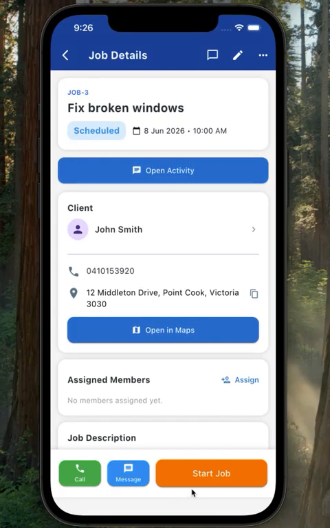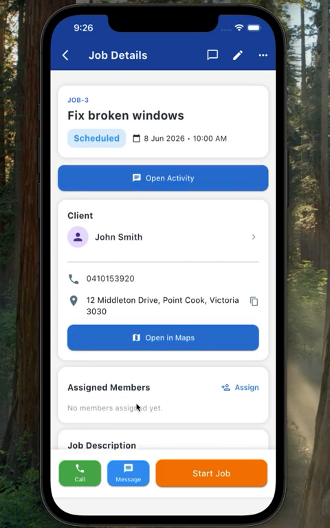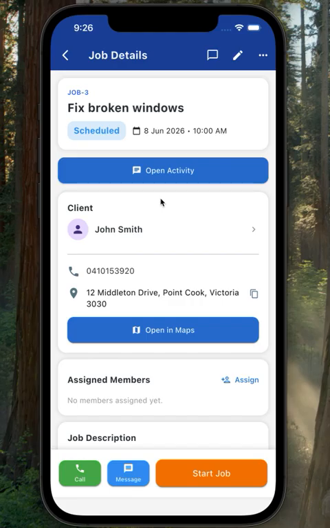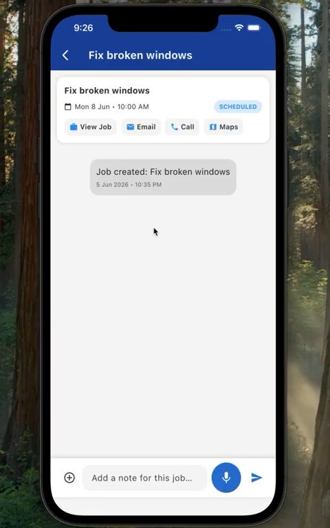Okay, so there's a button here. You can click to start a job, or you can message the owner, your client, or give them a call. I'll show you this on the open activities button here. This is a very important button. It records all the activities, like your communication with the clients, and you can collect it all. If I click on it, it will open up this screen, and here you go.